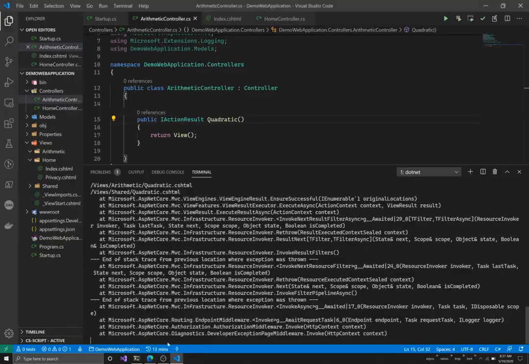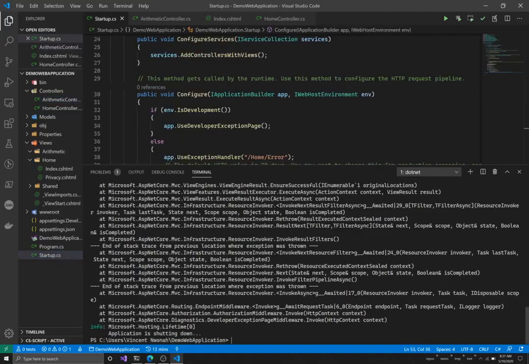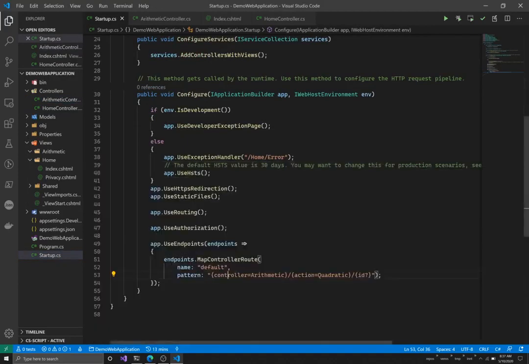But in our startup class, we are saying, hey, if we're working on a development environment, display the exception page.